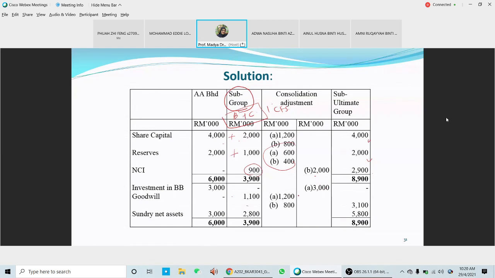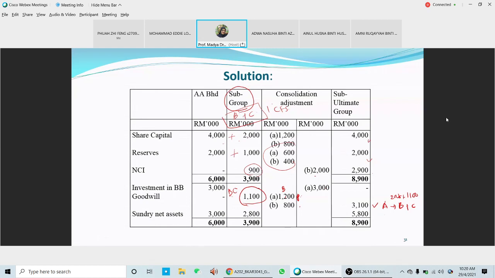Okay, goodwill here comes from parents and also for the NCI. So you're going to have 3.1. Yeah? Okay, this one already exists, a goodwill between B and C. So you have that goodwill plus another 2 from A in B. So we're going to have parents like 1.2 and C I have 0.8. So altogether your goodwill here will be 3.1. Combination between A and B is 2, and then plus C, another one is 1.1. Yeah? Okay, so altogether you're going to have 3.1, just total up those two figures. Yeah? Okay. So that is what you have for the NCI measured at fair value.